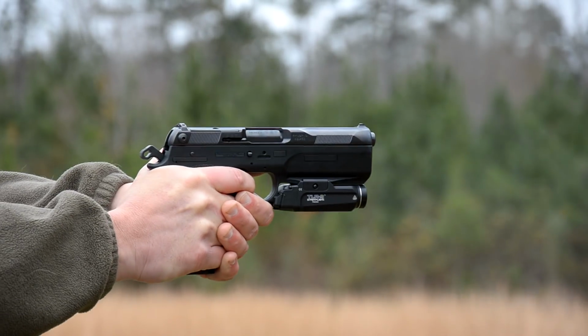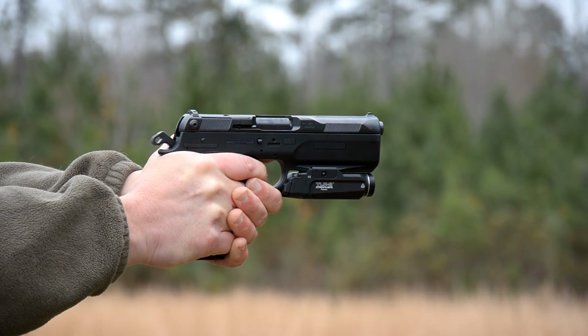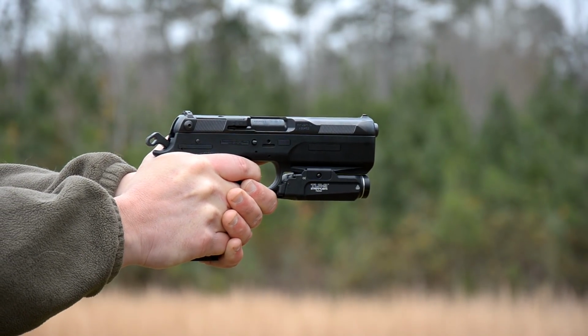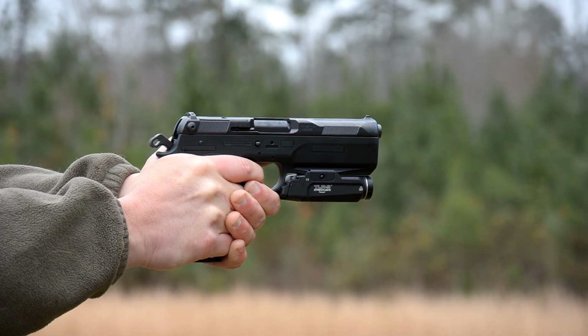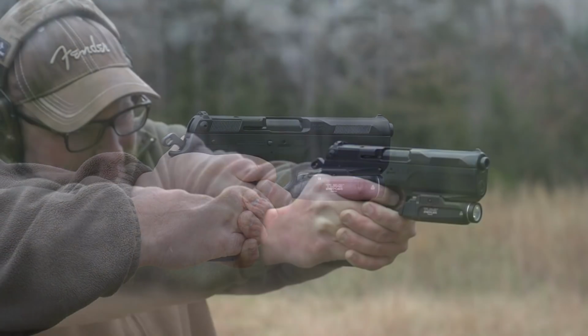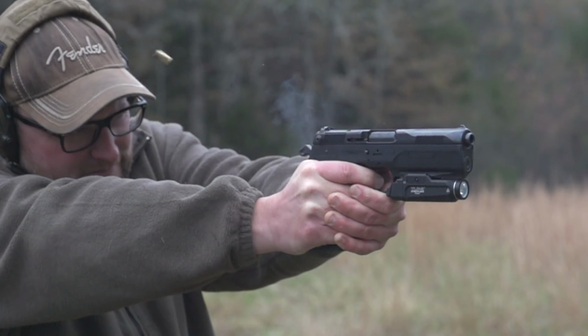I mean, if you could imagine being in a home environment and a bad guy from across the room taking a round out of this thing in a defensive situation, certainly not going to have a very good day at all. This is a lot of power in a handgun, and it's an interesting type of arrangement.